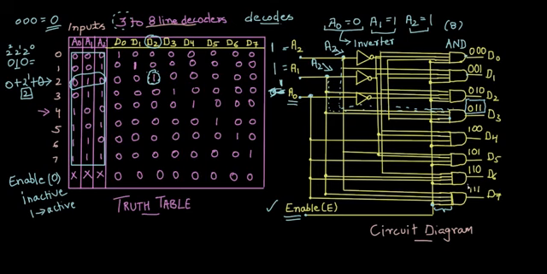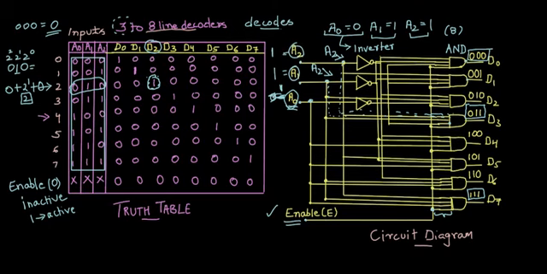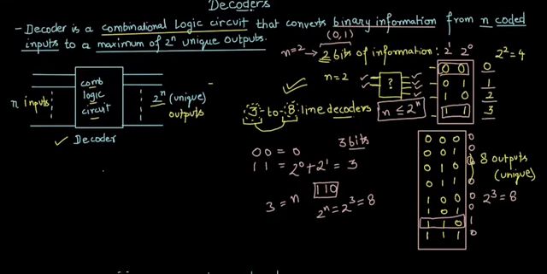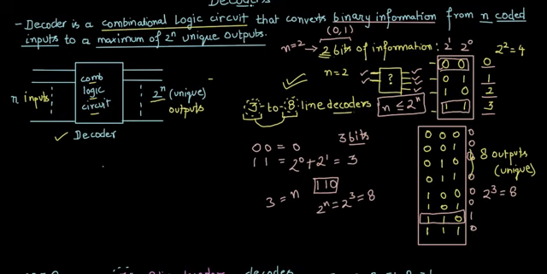So if we pick up another case, which is 111, where the information is 111, we are not going to use an inverter gate because all of them are 1. So we are directly going to supply these values from this direct connection. But whenever we take a 0, let's take this case 000, all of them are 0. So we are going to connect all the 3 inputs of this AND gate to the inverter gates of all of these 3 input signals. That's a remarkable point here. So that's how a decoder works. That's how a decoder basically decodes or converts the binary information from encoded inputs to a maximum of 2 raised to the power n outputs.